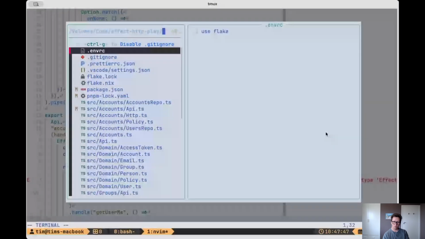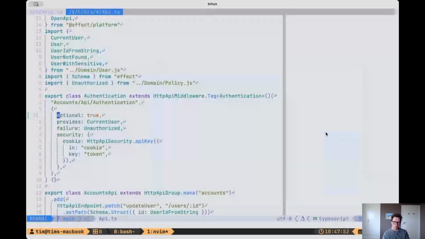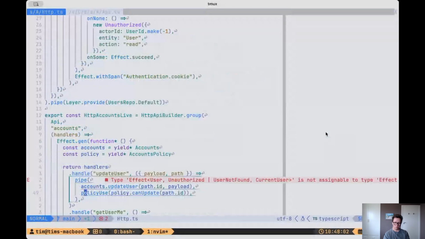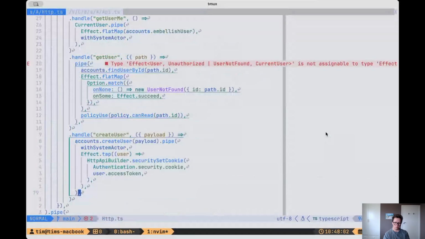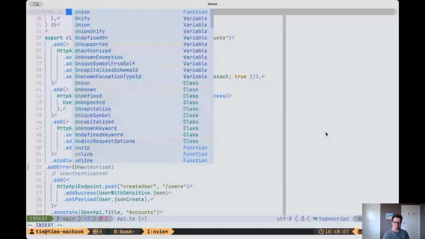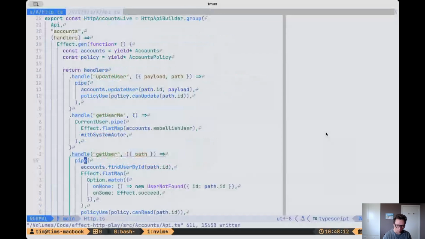Which is a correct type error. Okay, this fixes it.